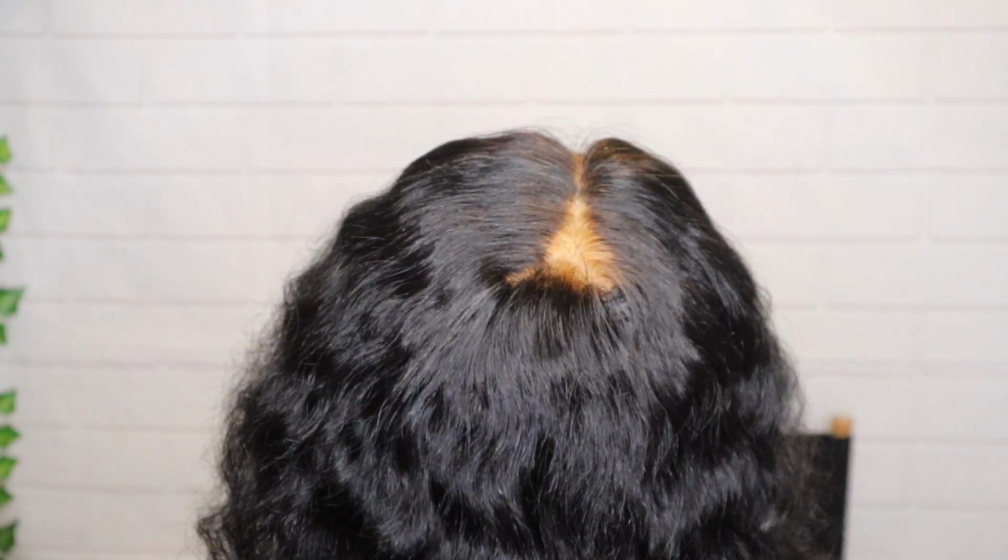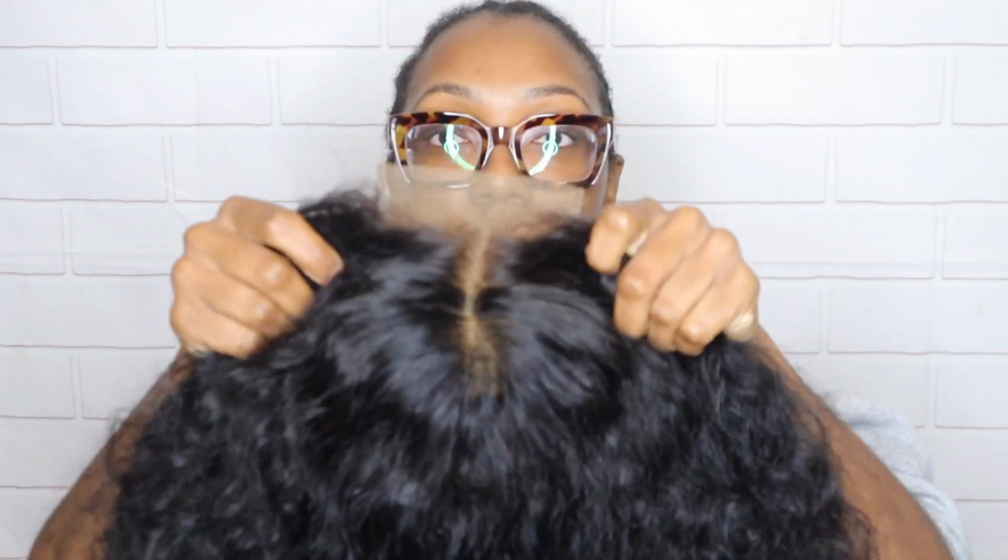So here is the before, literally giving the girls balding. And here is the after. It looks so much better, y'all.